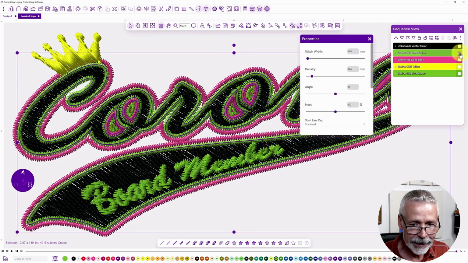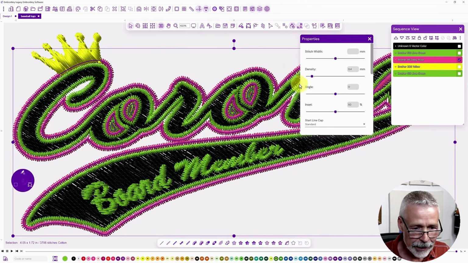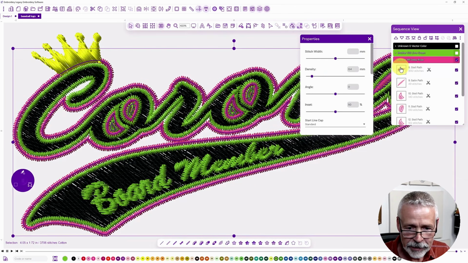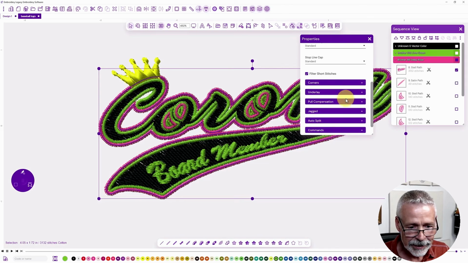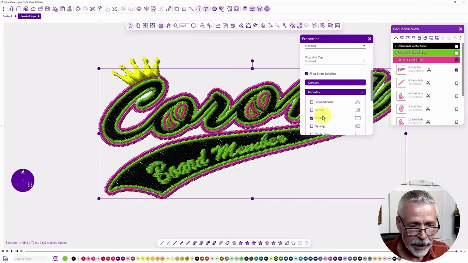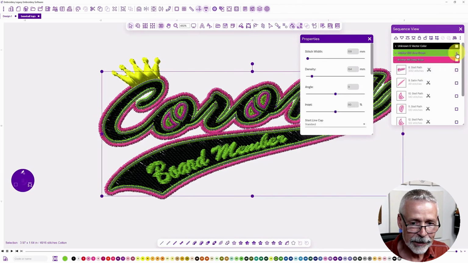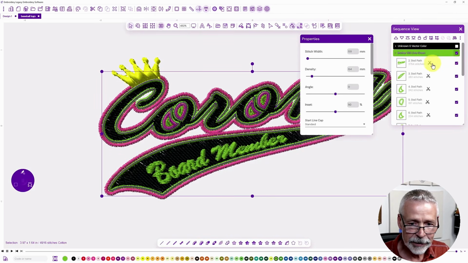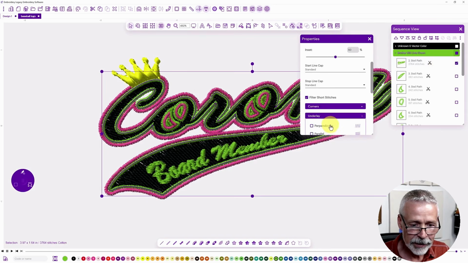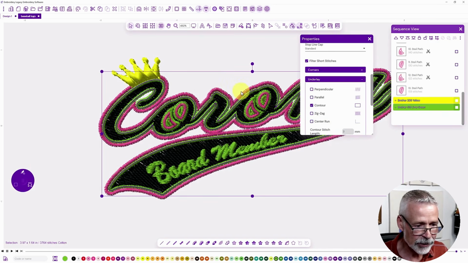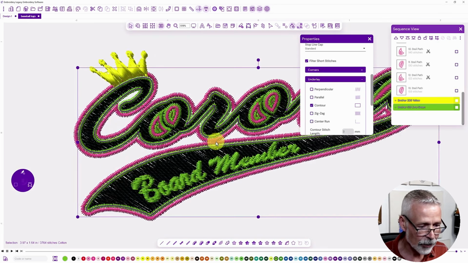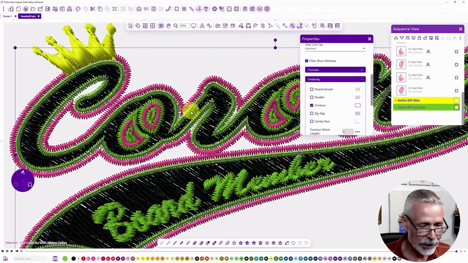It looks like the pink is the same. And actually, I might have to choose just one of them because it's not giving me that. So yeah, 0.5, it's the same on there. If I go down and look at the density on these, the density is 0.4 millimeters. There's a contour underlay for that. There's probably a contour underlay for this object as well. If I go into here and look at that one piece and go to the underlay, it's a contour. There should probably only be a center run on there, especially for something that's that small. So there's just a whole bunch of things that I would be changing within this.